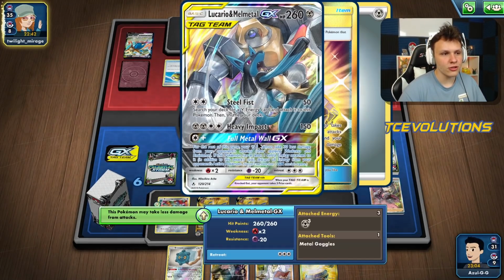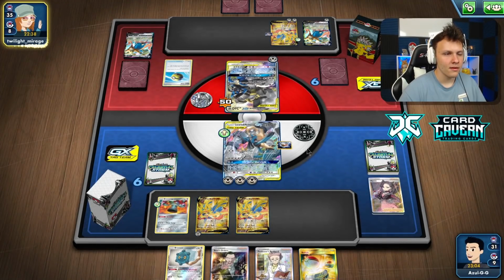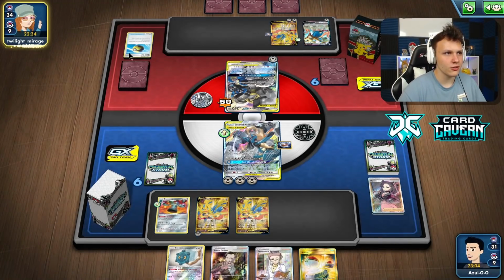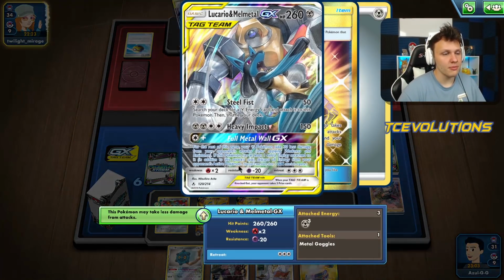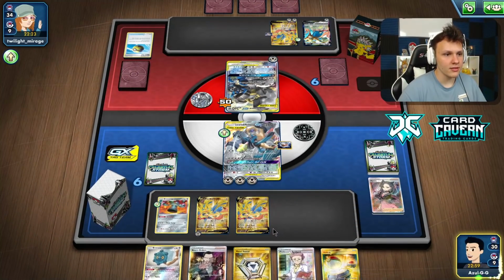We could also just go Research plus Full Metal Wall the Lucario if we wanted to. That doesn't seem all that great, though. I don't want to lose this switch either. It's another thing I don't want to lose, to be able to move this guy after it gets Full Metal Walled, potentially. We'll see what they do here. They might just Full Metal Wall our Lucario Melmetal, which makes me really want to Boss Full Metal Wall their Zacian, knowing this guy will keep his energy. Yeah, there's a Full Metal Wall GX. So I think we're going to respond with a Full Metal Wall GX.